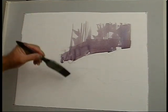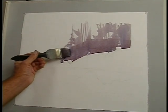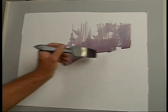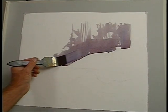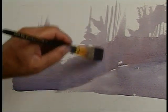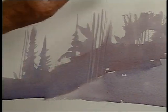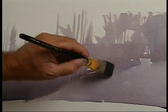Now to start with, on this particular painting, I'm not putting any background color in because I'm intentionally going to let this dry and then glaze over the top of it. While it's still wet, I'm going to come in with the edge of my brush and just hit some marks to start to show some of the patterns of some tree forms.